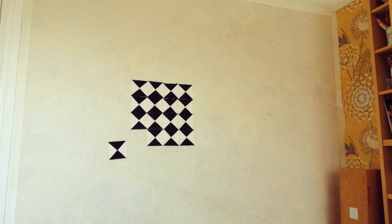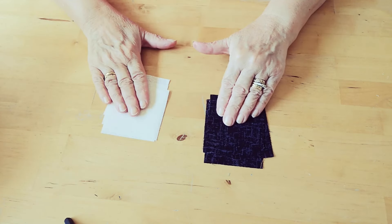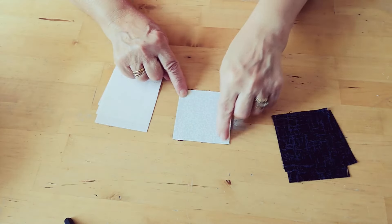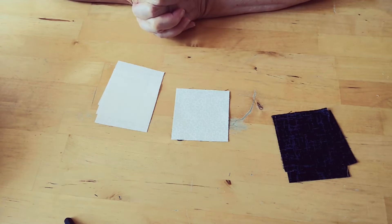I've put up on my design wall 16 three-inch hourglass blocks — black and white — in a checkerboard pattern. On the left and right hand sides there are only half squares, and I think I'll complete those so there is a black background to the quilt. I'll show you how I make them: take a black and an off-white square, place them on top of each other, sew around all four sides, snip the corners off, cut on the diagonal, and join them together to complete those on-point squares.